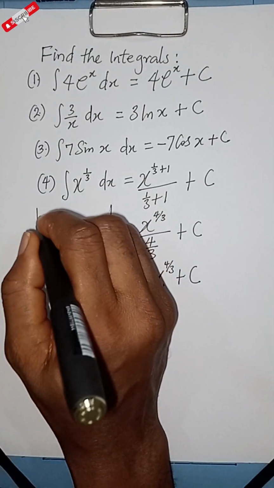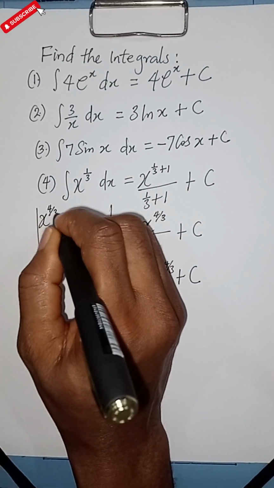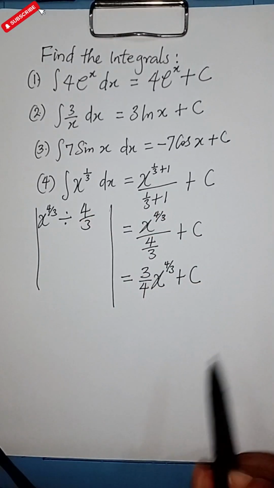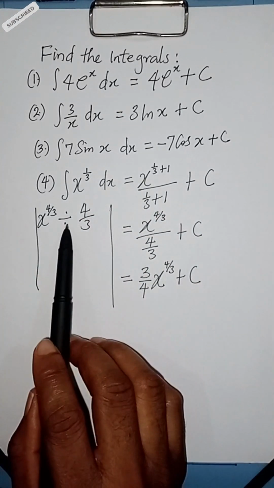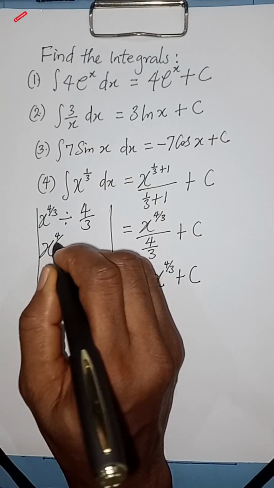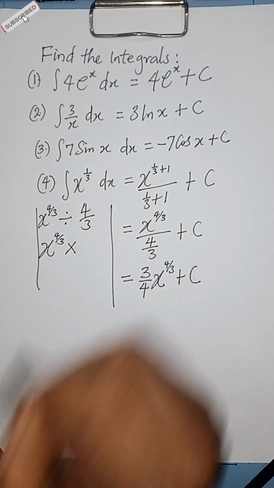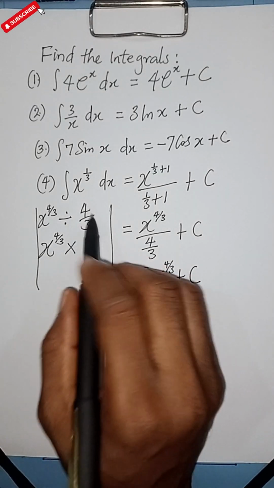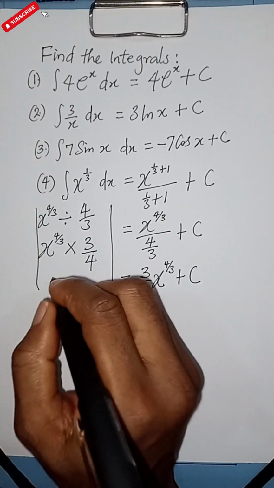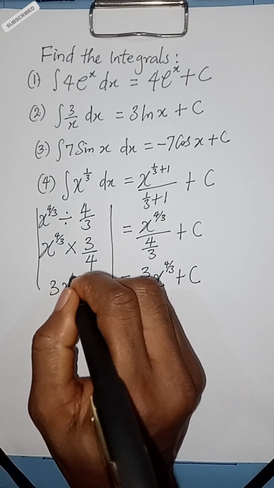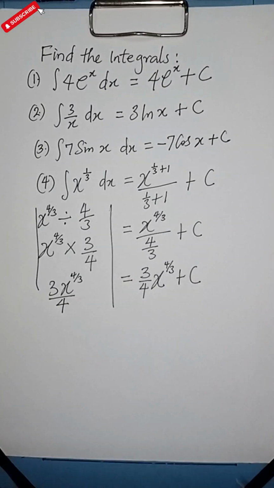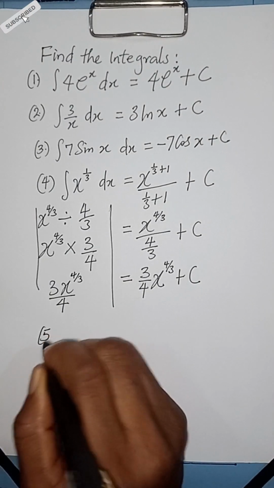This is the same thing as x raised to power 4 divided 3. This is division sign, divide 4 divided 3. So this division sign is this division sign. Now you cannot simplify except you take away the division sign, change it to multiplication. And if that happens, you take the inverse of 4 over 3, and that becomes 3. So when 3 multiplies this, it's going to be 3x raised to power 4 divided 3 divided 4. So that's how we got this result, just in case you are wondering how.